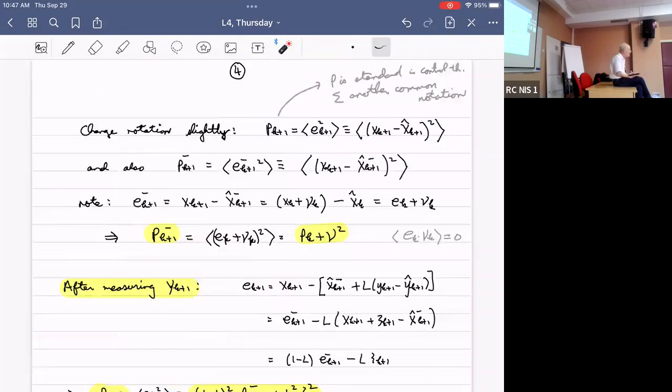So let me annoy you and change notation slightly, in a way that's not very natural for physicists, but if you ever go to any control theory book, this is what they use. So instead of writing e_{k+1} squared, I'll call this P_{k+1}. So P will be my covariances. This is all leading up to talking tomorrow about some recent work that we submitted to a physics journal. One of the referee comments was, why the heck did you use P? They said, how about sigma? So you can use sigma for a covariance matrix. So P_k is the average of the square of the error. Yeah, so this is the definition.